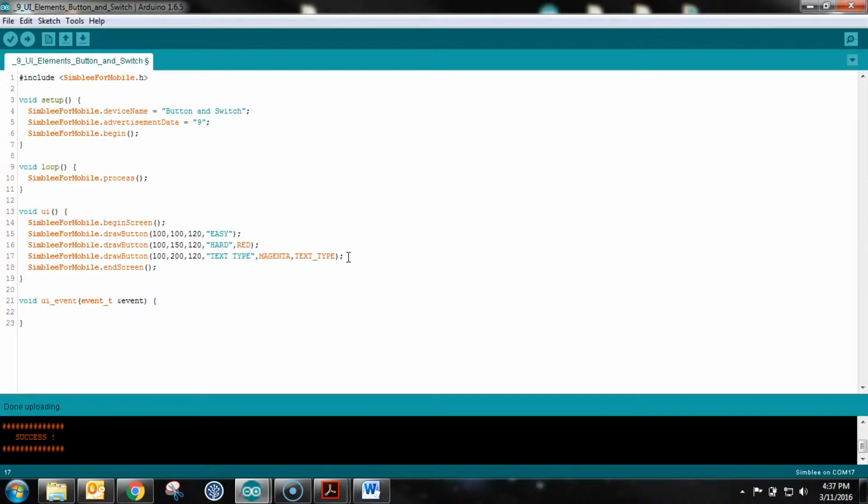So now we're going to have 3 buttons on our screen. The default one first says easy. The second one's going to say hard, and it's going to be red with the color passed into it. And then the last one is not going to have a box around it. It's going to say text type, it should be magenta. And those will be our 3 buttons. And buttons have a transparent background.